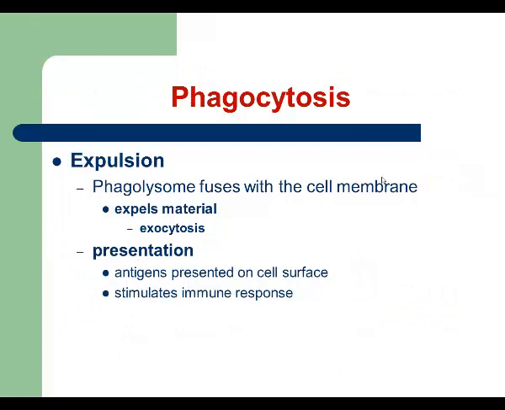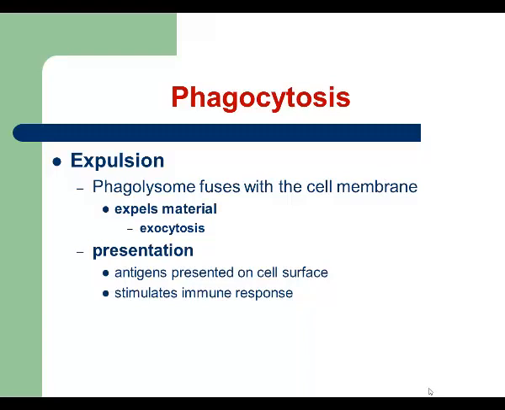What you have to remember is the debris of the pathogen will be released into the bloodstream. Remember, the last stage of phagocytosis is called expulsion. For our immune system, for the third line of defense, those debris of the destroyed pathogen will play the role of antigens. That means the third line of our immune system will start producing antibodies against those antigens. So we can say that phagocytosis actually can stimulate our third line of defense.